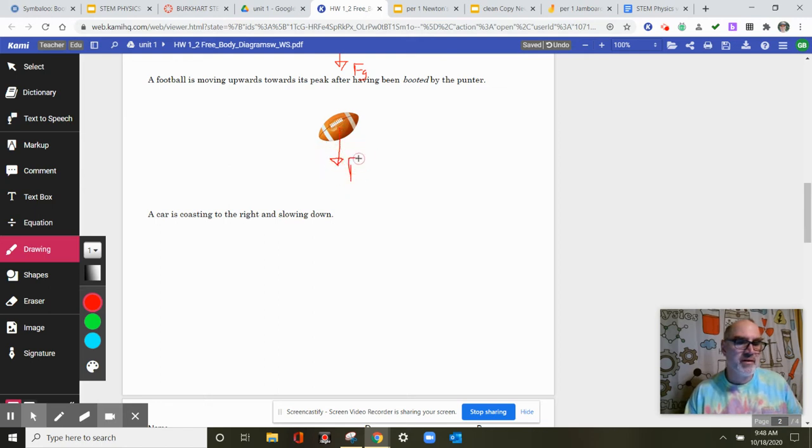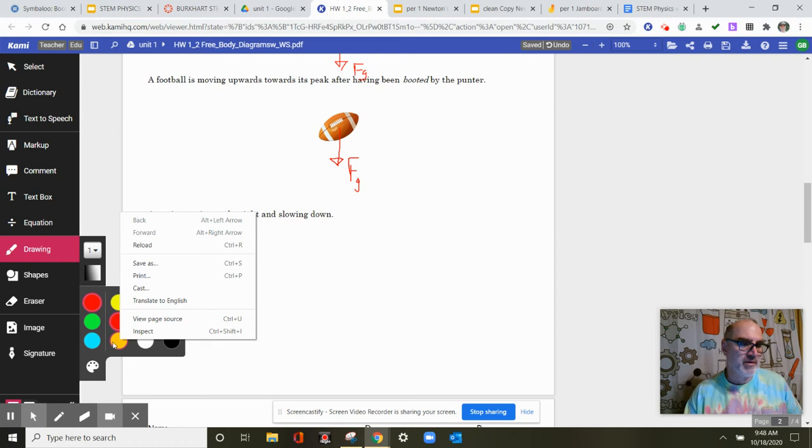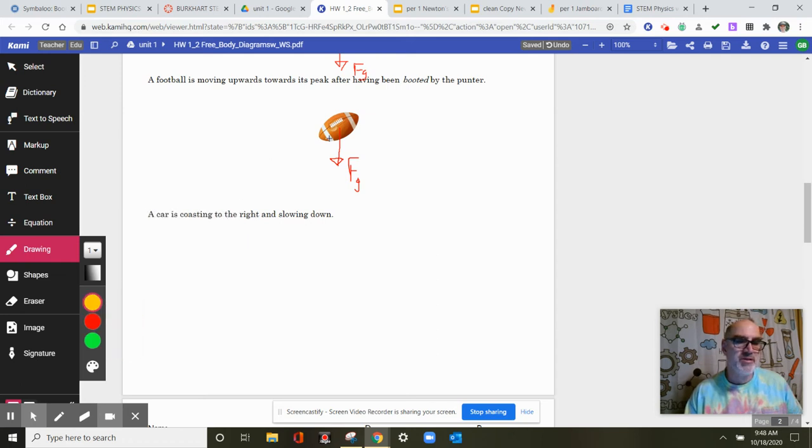If you want to consider air resistance, it didn't say anything about that. Then you could, if you wanted to be technically correct, depending on your interpretation. I could just say, I'm going to pretend like there's no air, and that's the answer. Or you could say there is air, and then the air resistance would go that way. Sometimes I don't label that air resistance because it's optional for this problem. To denote that it's an optional force that you may or may not have on your answer, I'm not going to label it, but it is orange.